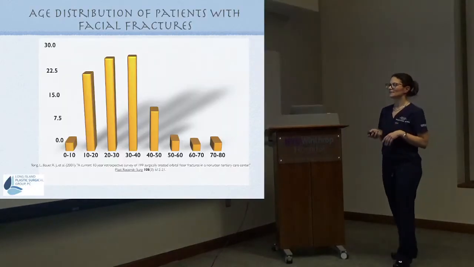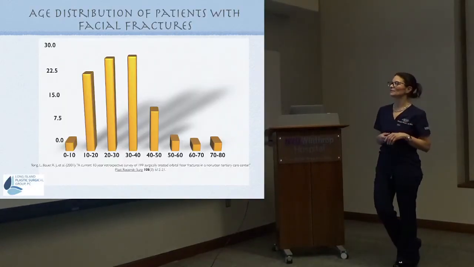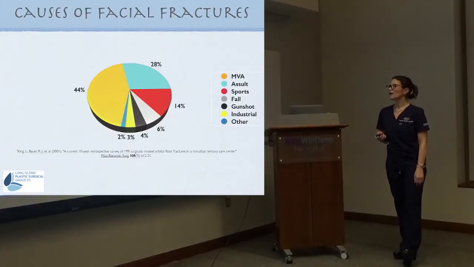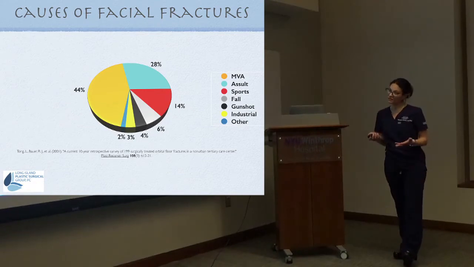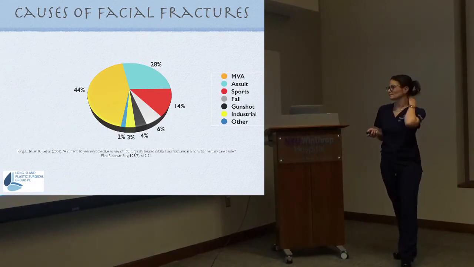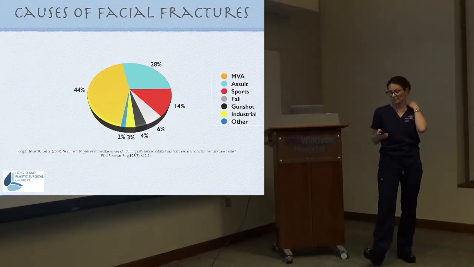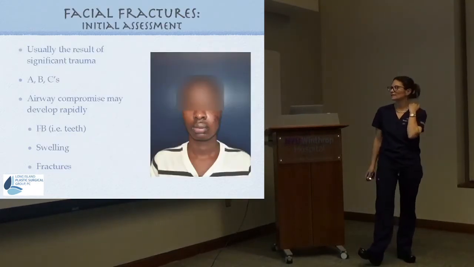So this is the fun part. So facial fractures. Age distribution is kind of the age group that you guys are dealing with a lot. The cause of facial fractures, about 14%, is from sports, most from MVAs, and then assaults. And I guess it obviously varies where the data is collected from, what area of the country.